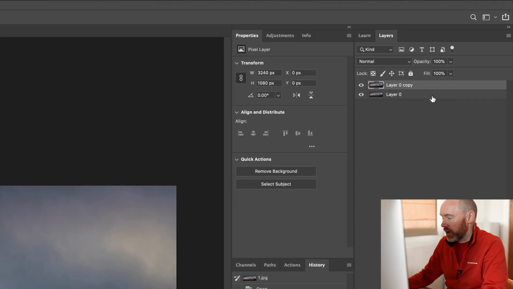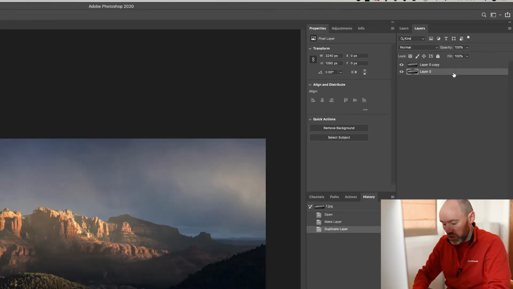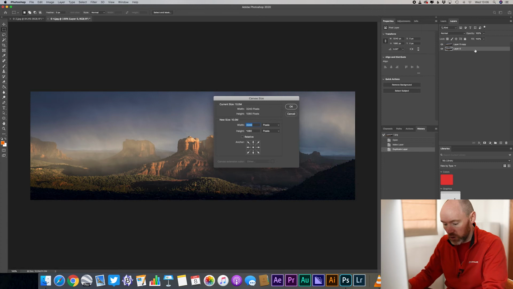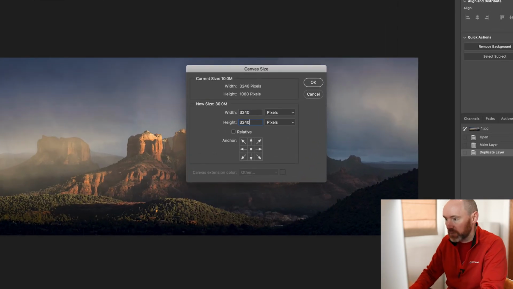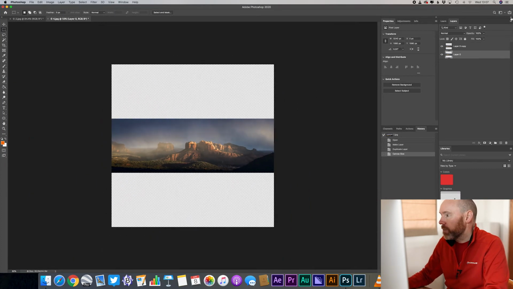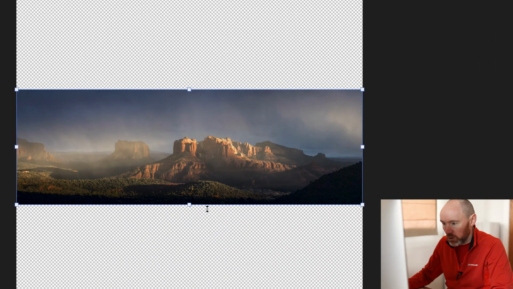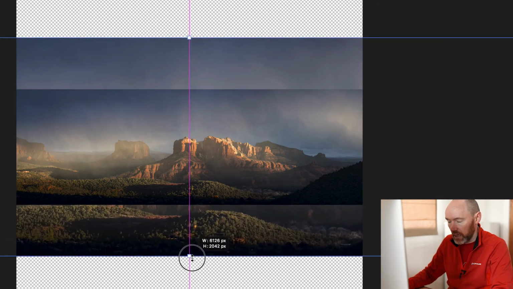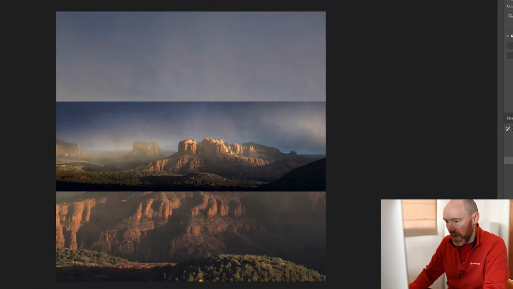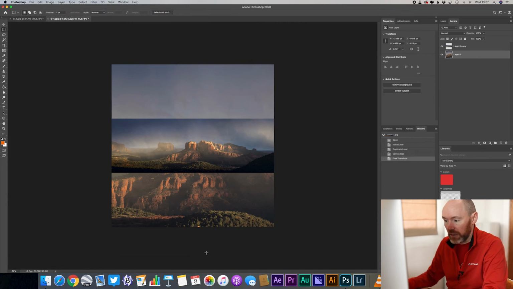And then we select our background layer because that's the one we're going to enlarge. So then we just change our canvas size again. So Command Option C or Control Alt C on a Windows PC, and we'll make it the same height. So 3240 in this case, and I'll just zoom out a bit so we can see what we're doing. With the background layer selected, we do Command or Control T, which is transform. And then go to the middle bottom square here, hold down the Option key or the Alt key, and then click and drag to whatever you want. So I'm going to go to about there, and then hit the Enter key to accept that.